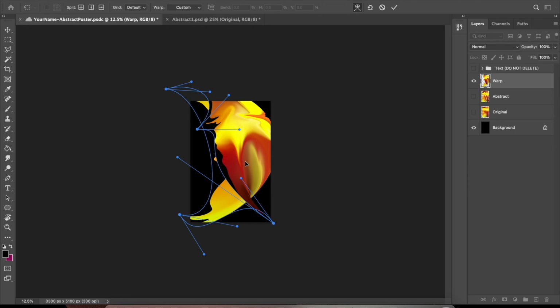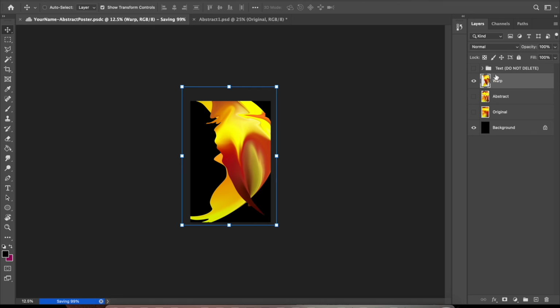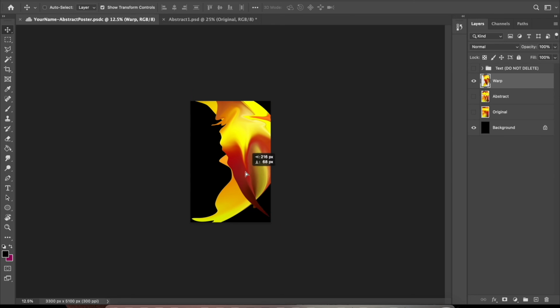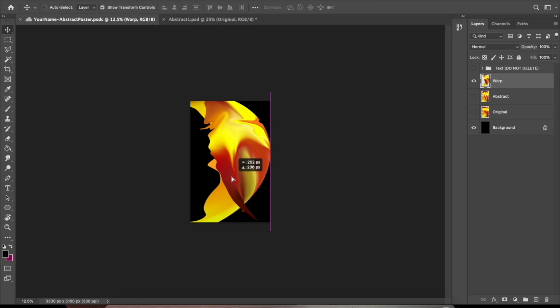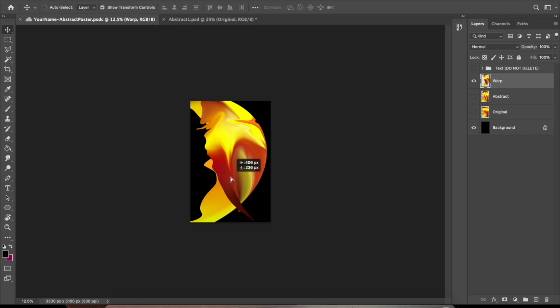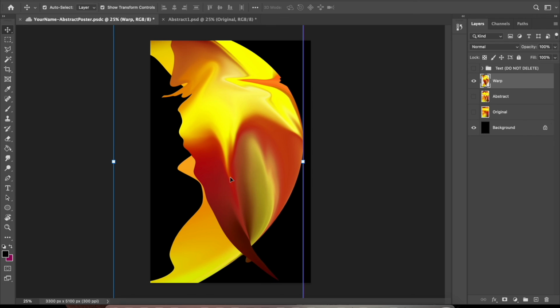Right there is good. Once you're satisfied with the warp, hit the return key on your keyboard. And if you really don't like your results, good news. You could just delete it by hitting this trash can and do it again with your abstract layer, or duplicate your abstract. You can also move this around. There might have been parts that weren't showing from your original, so feel free to kind of relocate this into position. I'm going to hold Command and hit plus like twice just to zoom this in and get a more full look at what this looks like.